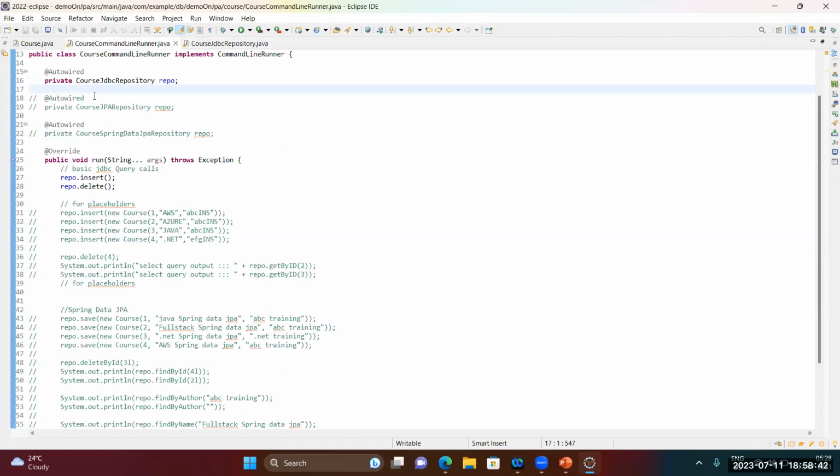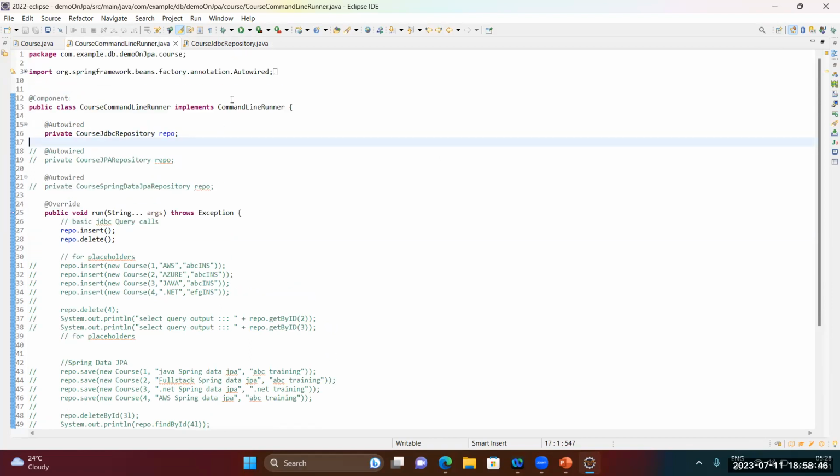And when I come to the course command line runner, I was using command line runner because this class helps us start the DB with the initial values. Command line runners start whenever the Spring Boot application starts.